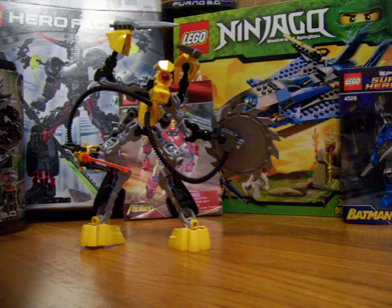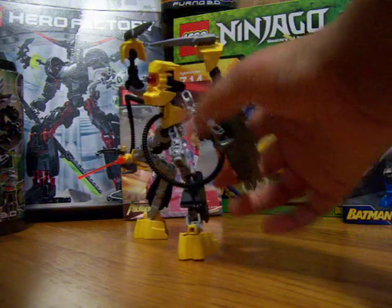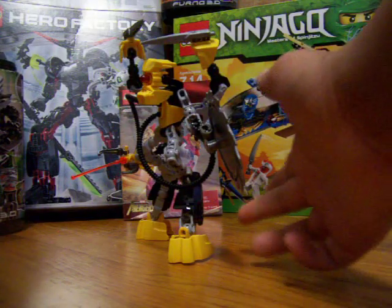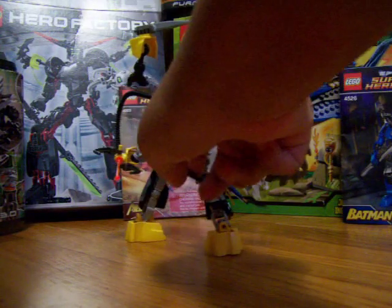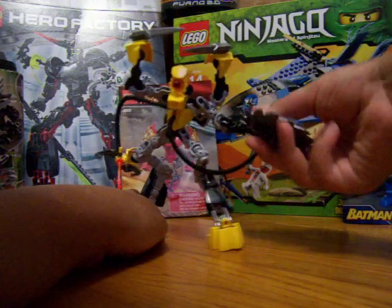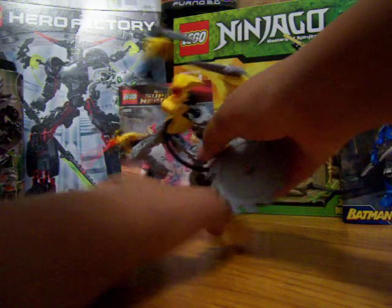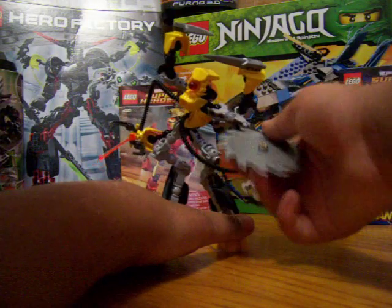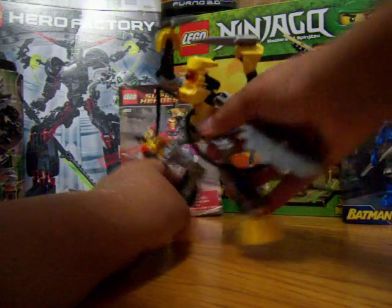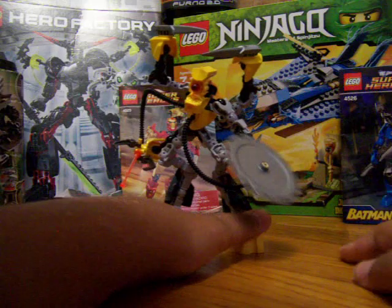He has these two random spiking arms up here, and then he has this drill. When I first put on this thing, it kind of got stuck. When I first put it on with his arm up, it would hit that when I had this over the arm plugged in like the directions said, and that was just annoying. But pretty good.